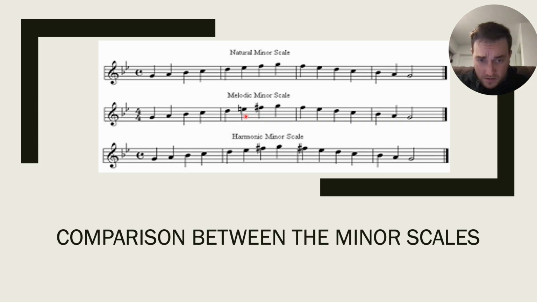Okay, meaning the E is going up a half step to a natural. Okay, and the F is also from a natural, is actually going to a sharp up a half step. Whereas our harmonic minor is going to go up a half step only on the 7th. Okay, so that's just about it for the different types of minors that we've got here.